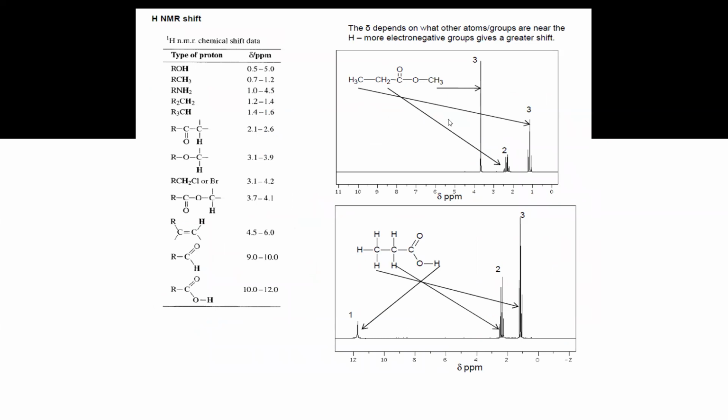So you can see the splitting patterns. For this CH3, the neighbor has 2, so it will be a triplet. When there's a triplet, that is considered as one peak, but this one peak is split in the ratio 1 to 2 to 1. For this CH2, the neighbors are 3. If neighbors are 3, it will be 3 plus 1, meaning 4 peaks. And what is the distribution of the quartet? The distribution of the quartet is 1 to 3 to 3 to 1. Like a comparative ratio, this is 1 centimeter, so this will be 3.